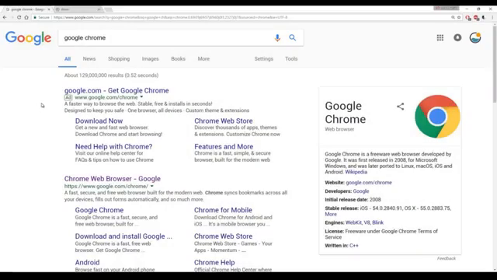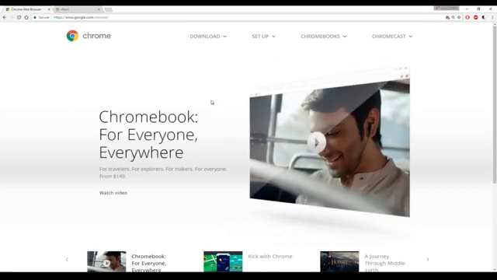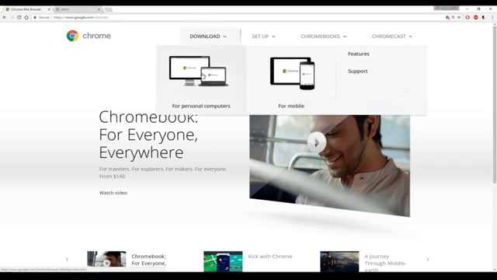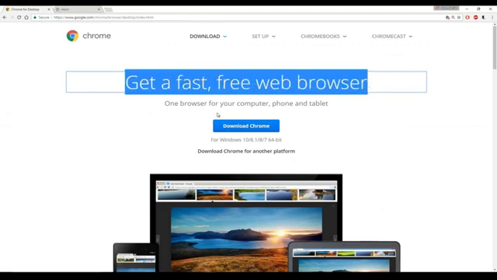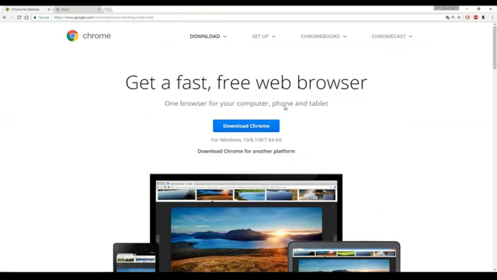Okay, so in your browser, if you don't have Google Chrome yet, what you should do is go to google.com/Chrome, or just Google search for the term Google Chrome, and eventually you'll find this page right here, which is google.com/Chrome. There may be a bunch of information about their Chromebooks, which are their physical products. What we really want is just Google Chrome itself. So you can click here on download, click for personal computers, and then click on the download link for the web browser. Okay, so that's how you can get Google Chrome. It's just a web browser. I'm sure many of you, or most of you, are already familiar with it.